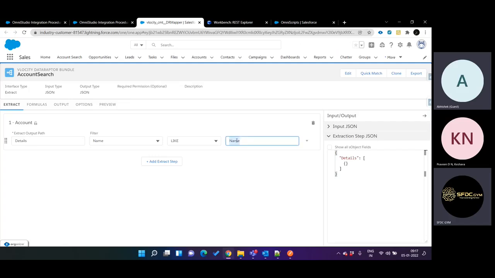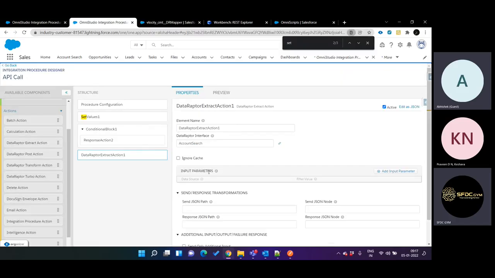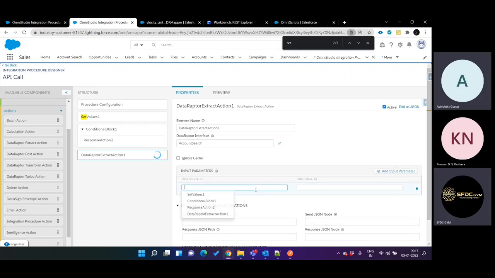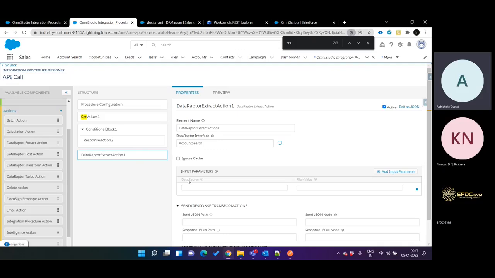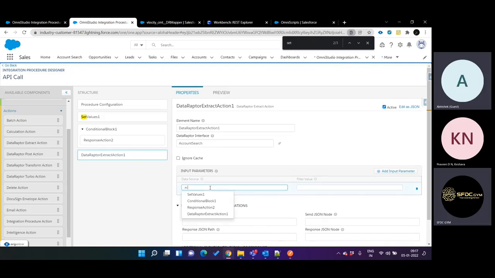The name says name here. So let's see how we can pass the parameters here. This is the same behavior here also. We need to pass the name exactly, which is the set value here. It is account name, right? So we can pass the account name here.